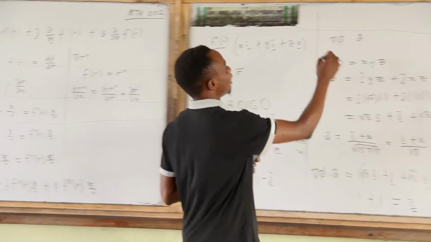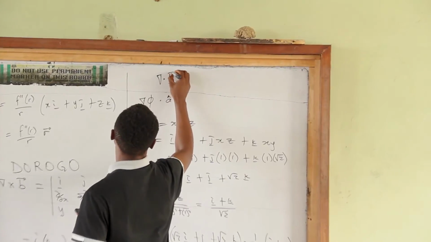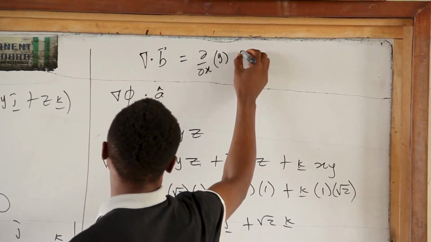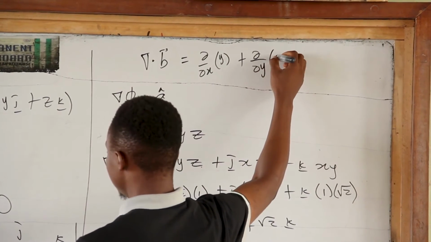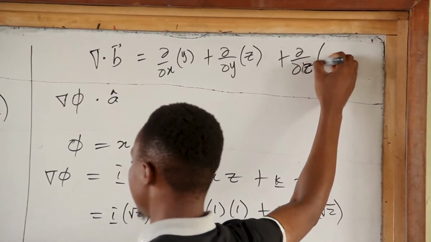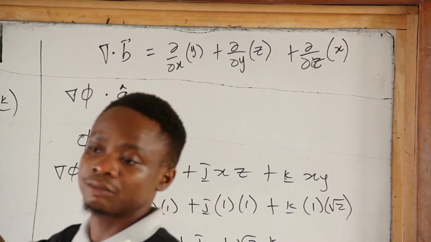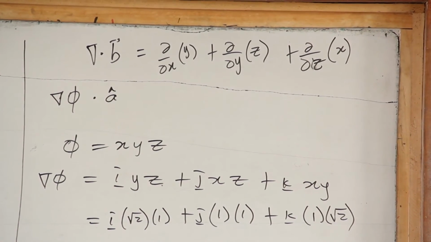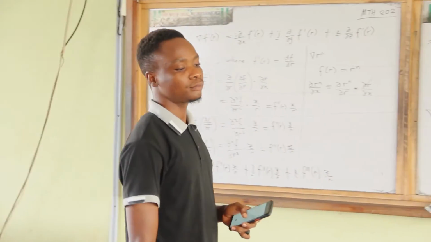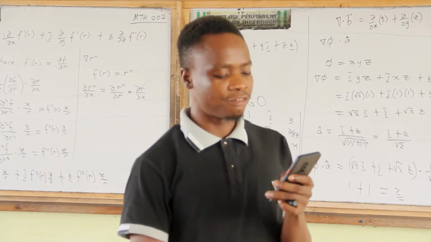Sorry, is it solenoidal? Nabla dot B is going to be equal to del x of the x component of this, y, plus del y of the y component of this, plus del z of the z component of this, which is x. Is it making sense? Do you understand this? So obviously this is 0. That means that vector A is irrotational and vector B is solenoidal. Does it make sense? So option B is the one that satisfies us. Option B is the correct answer for number 27.